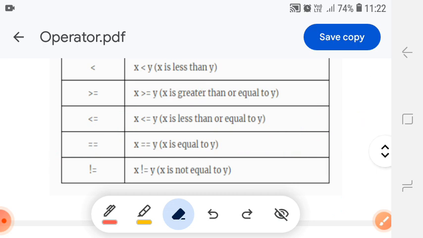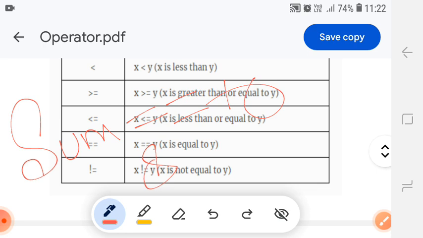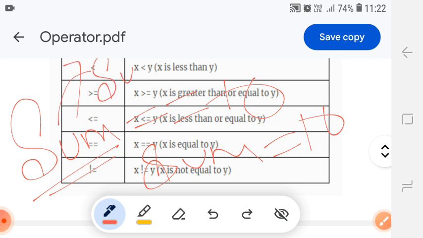And if you are writing sum equal to equal to 10, then the meaning changes. It says that it's checking what is in the variable sum. Suppose the value of sum is, let's say, 5. Then it's checking whether 5 is equal to 10.